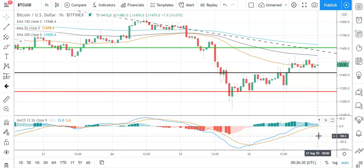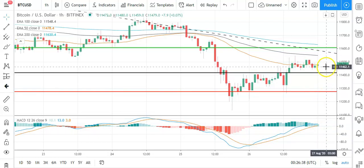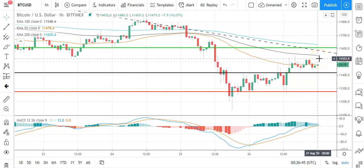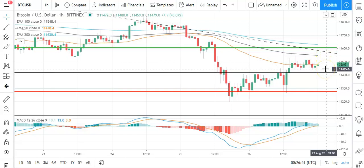Looking at the MACDs, we're seeing a slight narrowing of the bullish histograms, but nothing yet to suggest a bearish crossover. When we're looking at the EMAs, we're seeing the 50 flatten out, so we could see a narrowing of that 50 against the 100 and 200, supportive of a bullish day ahead. Key through the morning would be to avoid the pivot and sub-11,400s and a break back through to 11,500 levels to then target the resistance levels on the day.